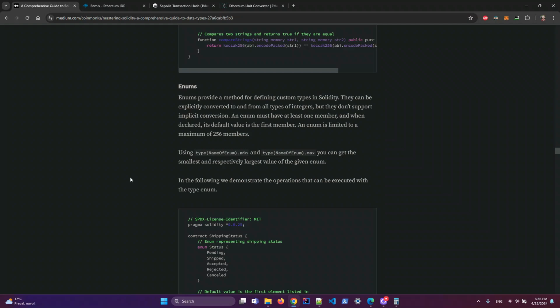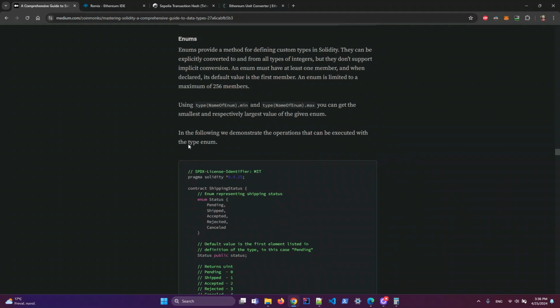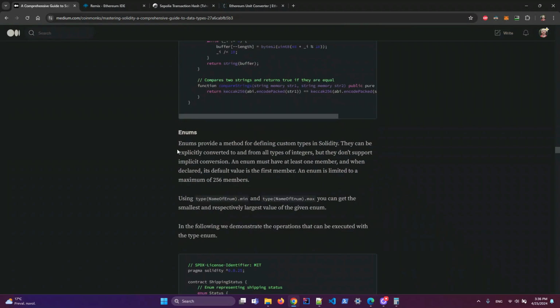And another type that is important, maybe you know it if you come from Java, is the enum, where you define a set of constant variables.